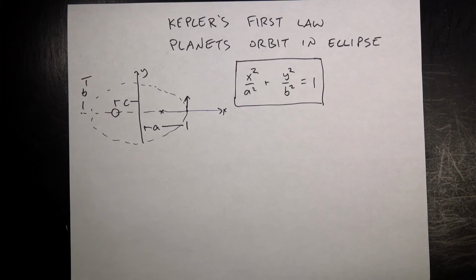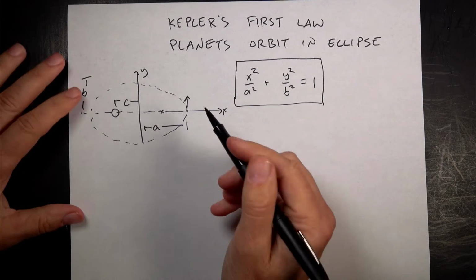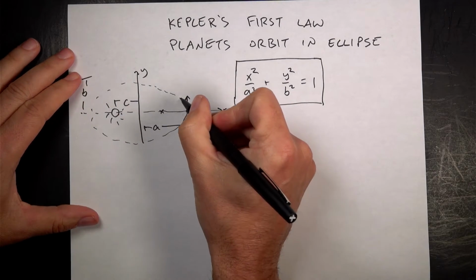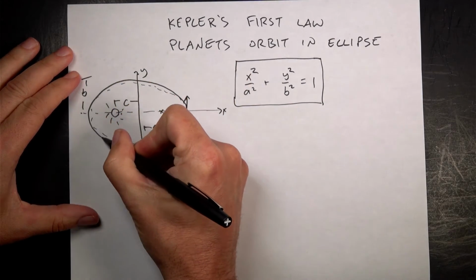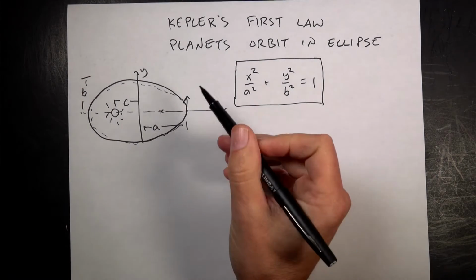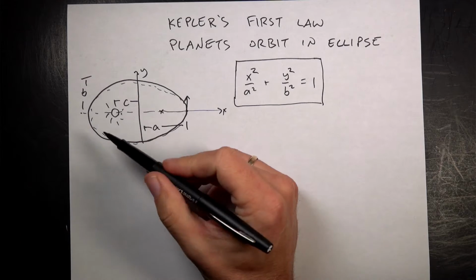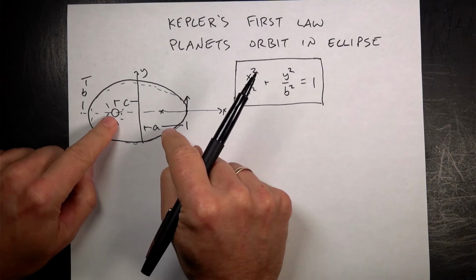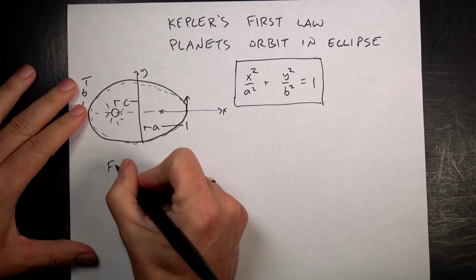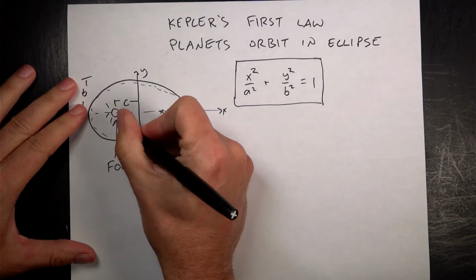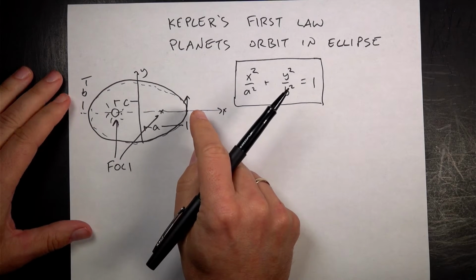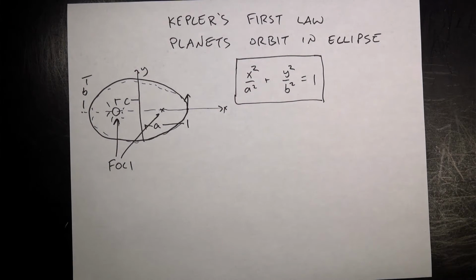Let me explain this law. It says that if there's a sun, and this is a planet orbiting the sun in a non-circular orbit, but a circle is an ellipse, okay, then it orbits in a path like this, where the sun is at one of the foci. I don't know, that seems like a weird word, the foci. And that's what it says.